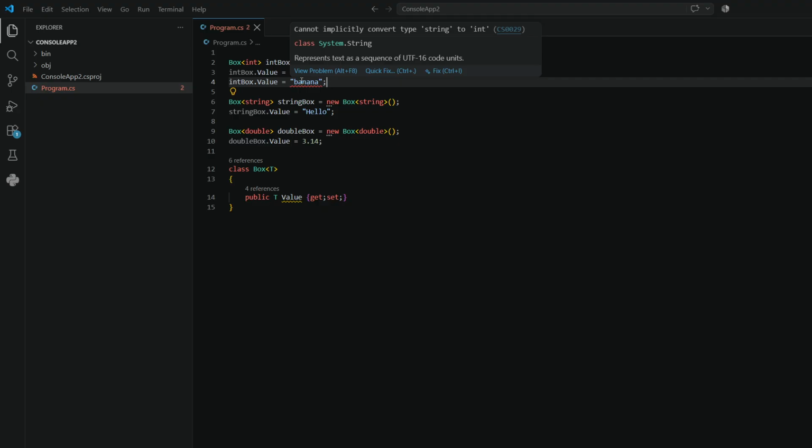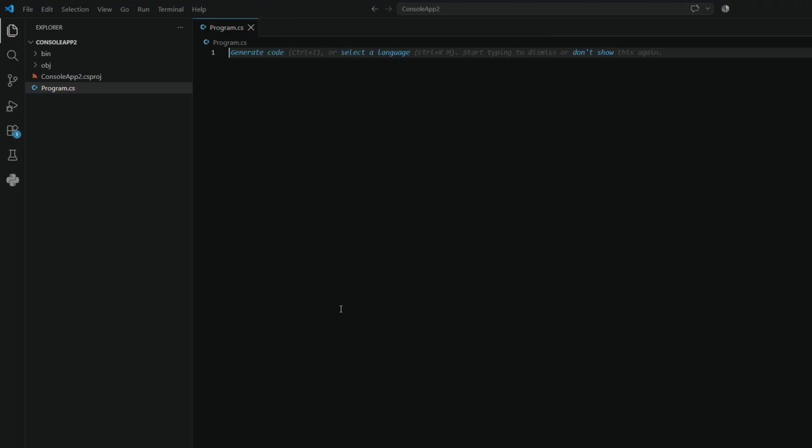This is actually a really important point, and it connects directly back to something we touched on in the collection lesson. Remember why List<string> would not let us add a number into it? Exact same mechanism right here. Generics give us reusability and type safety at the same time, which is honestly a pretty rare combination to get for free. Now, generics are not limited to just classes. We can apply the exact same idea to a single method without needing to make the entire class generic. So let me show you with methods.